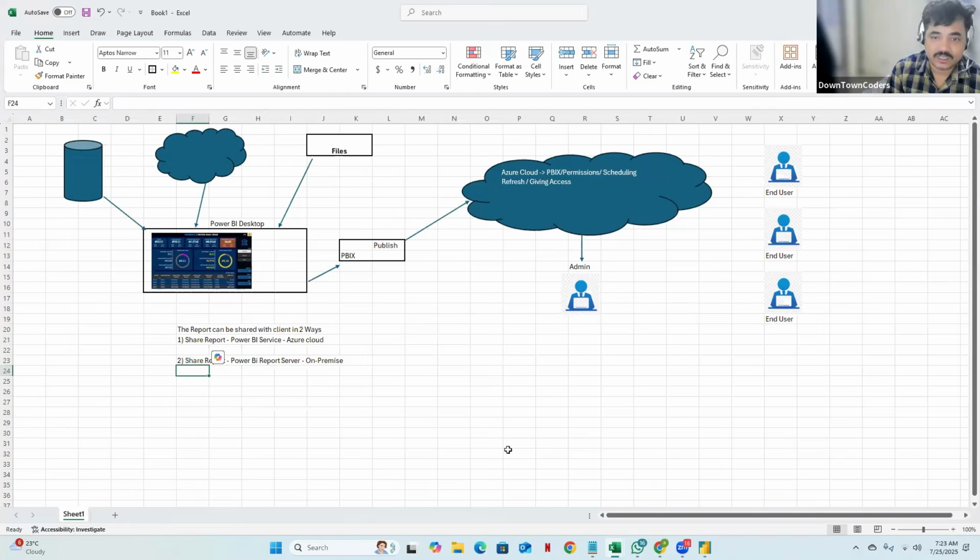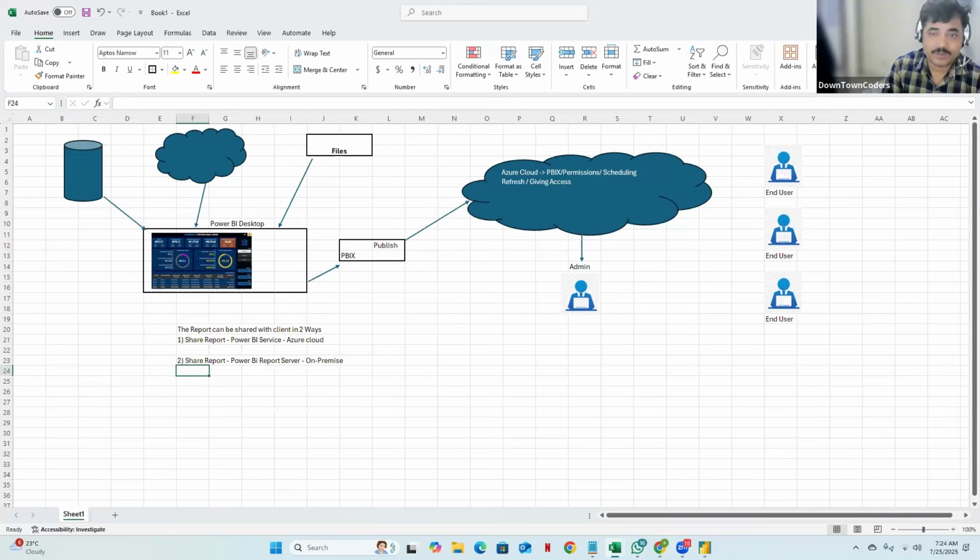So that would be for the people who are using the Power BI report server. And what is the disadvantage here? A lot of initial cost has to be spent on operational cost and admin infrastructure. I think we have already taken a little idea about the cloud. Those who have not learned it, don't worry, we are going to learn it in an upcoming session when we start Azure Data Factory. Clear?